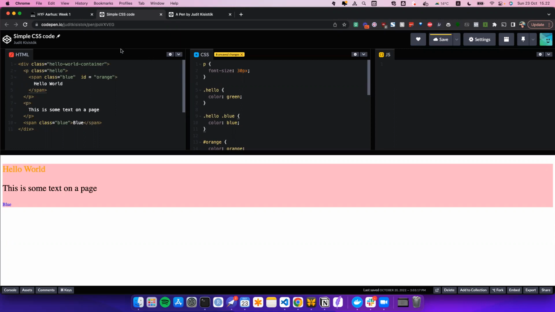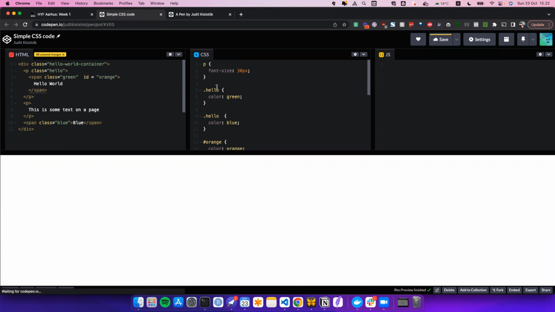If we even choose to remove blue, it would also be blue. What if we just change span class blue to span class green and name it green, to actually make it green?